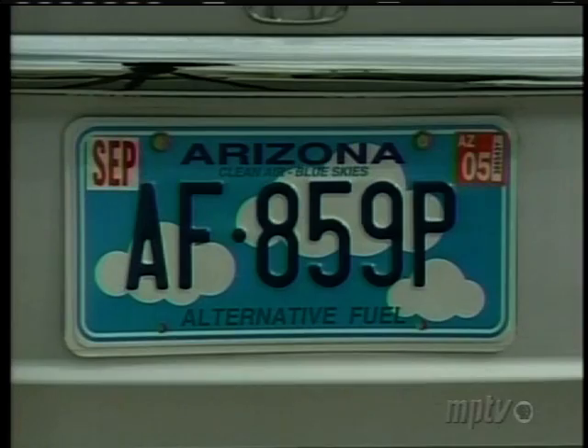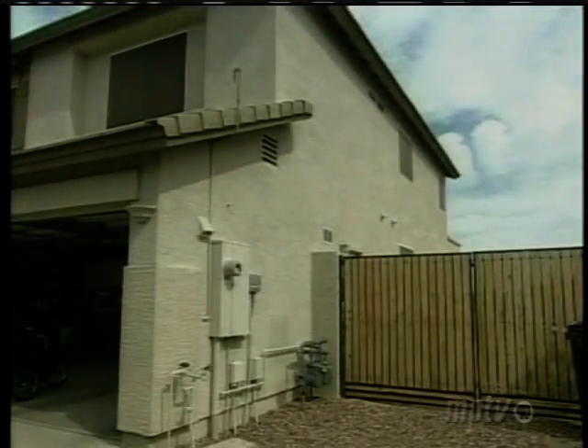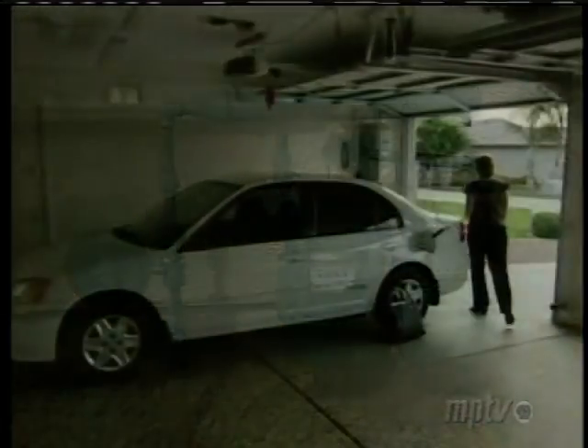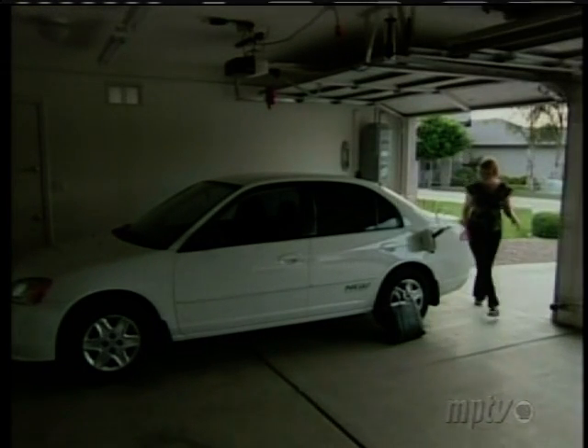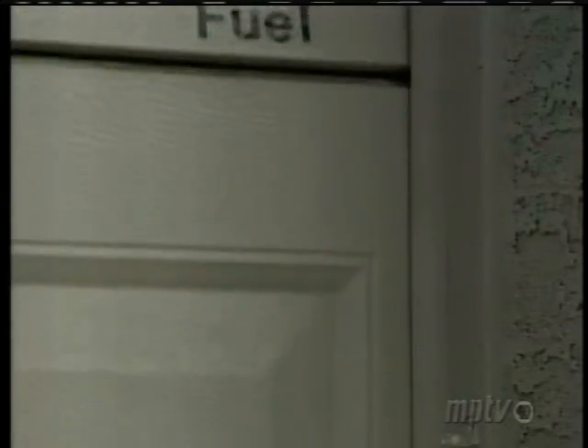One of the big things with this car was the time we could save in travel. I worked 35 miles away and with the natural gas car in Arizona you can ride in the HOV lane, so this is huge for our family in time. We figured it costs $1.10 or $1.11 for natural gas, whereas the local gas station is $2.25 or $2.30 for gasoline. The house gets charged at its own rate and we have a second bill on a second meter for the fill station. We each take turns using the fuel station — if Dan fills up tonight, I fill up tomorrow night.